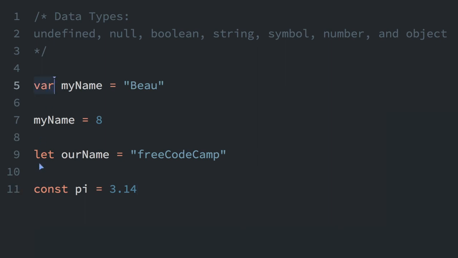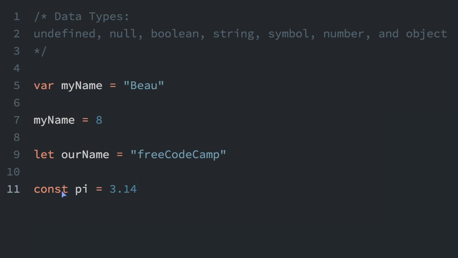The difference between var, let, and const: var can be used throughout your whole program. Let will only be used within the scope of where you declare it. We're going to be talking about let and const more later, so I'm just giving you a brief overview of what they are now.